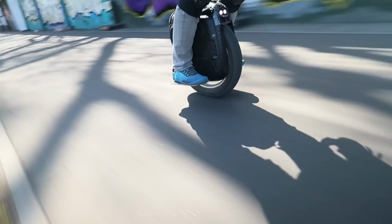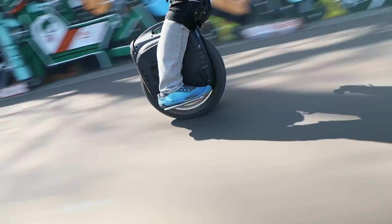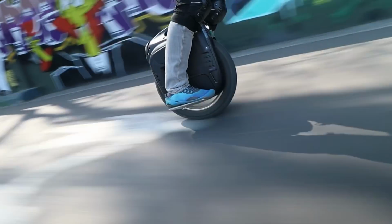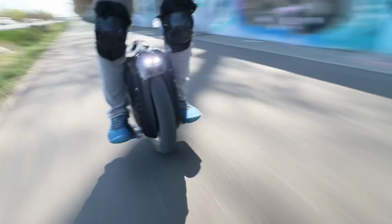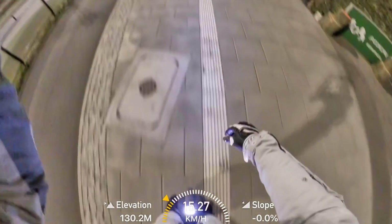And because these guys know what they're doing, they also equipped the MSS with the nickel pads, which in my opinion should be stock on every new GotWay electric unicycle. They also equipped it with a laser beeper, and I'll explain to you later what it's all about. So with all these changes, I'm sure you're curious about how this wheel performs.